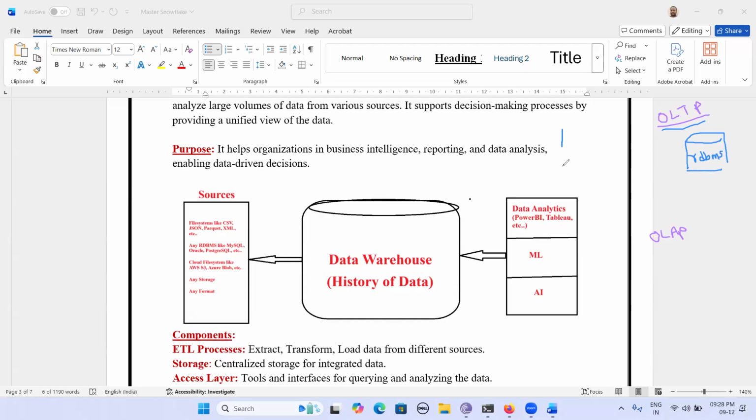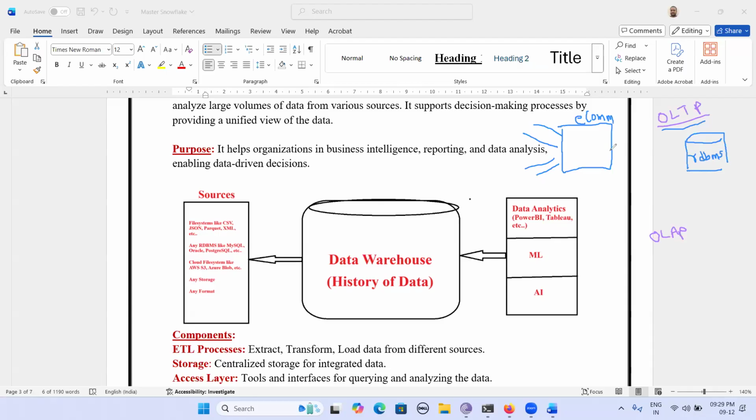Let's say we have a business application, for example an e-commerce application. In this, multiple people are interacting, like logging into the e-commerce web page, searching the items, adding to cart, removing from cart, purchasing items, and raising feedbacks, writing comments. A lot of activities they are going to do.